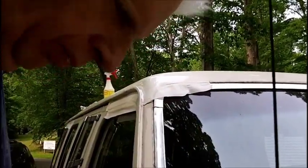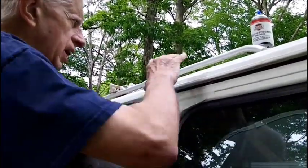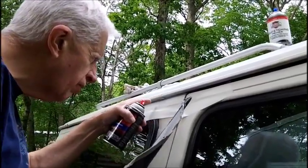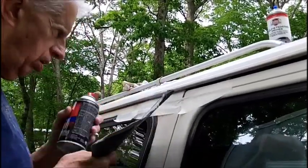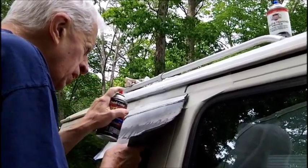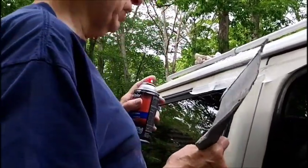We'll come over here. Okay, it's just a little tacky. Very little. But I can see the outline of the gray here. I can't see it up here. So, almost perfect now.